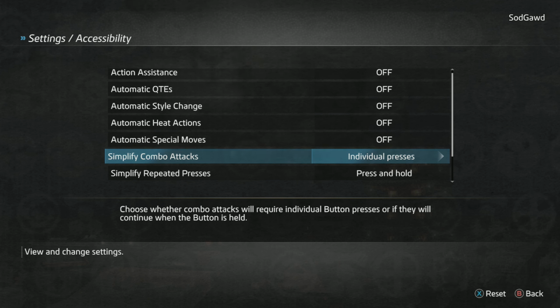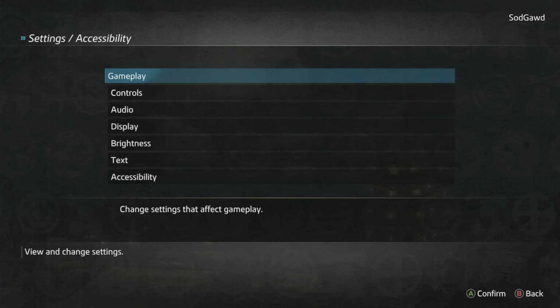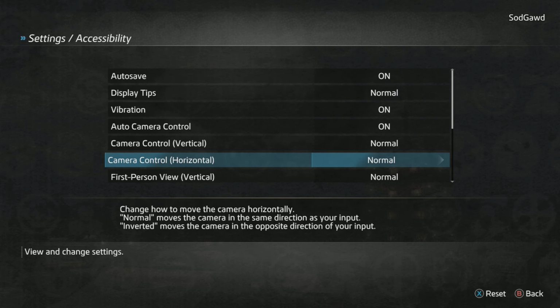Simplify. Combo attacks. Choose whether combo attacks require individual button presses or they will continue. Let's just do that. Press and hold because I'm terrible at those. Automatic special moves. That's just cheating. Maybe we'll do that later. Good thing I don't see a difficulty, so that's cool. It was one difficulty. I like that.